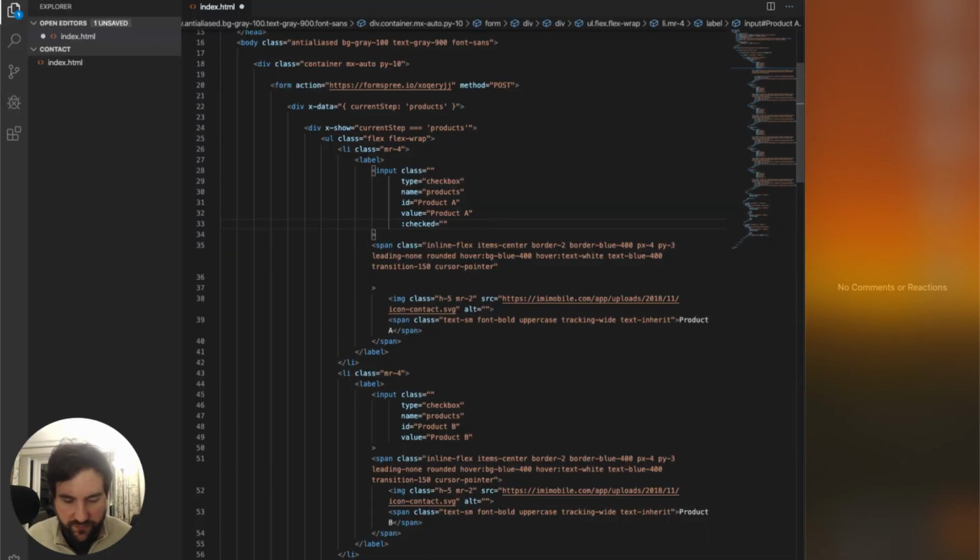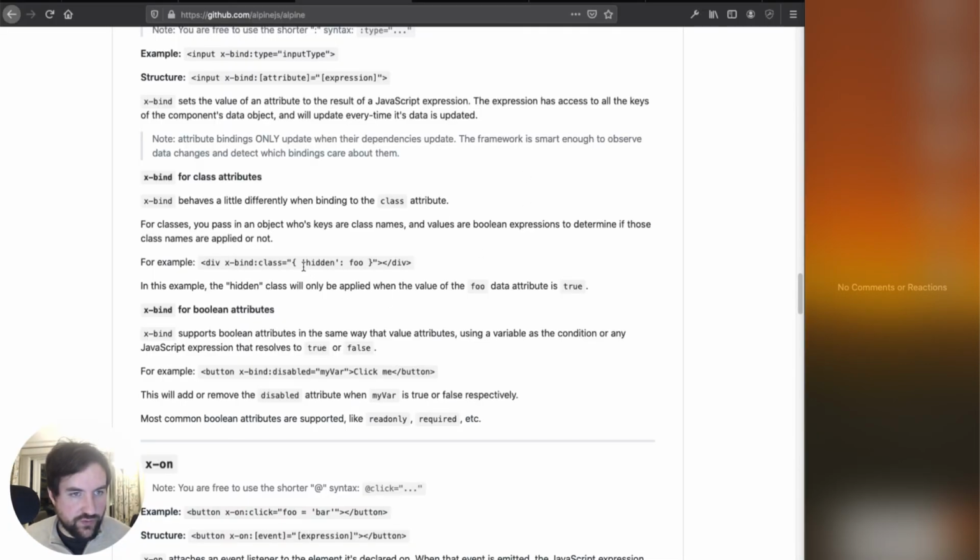Okay, so we need to have a think about how we're going to do this. Do we want to be defining, within the data attribute, each product? Do we need to? It's a good question.